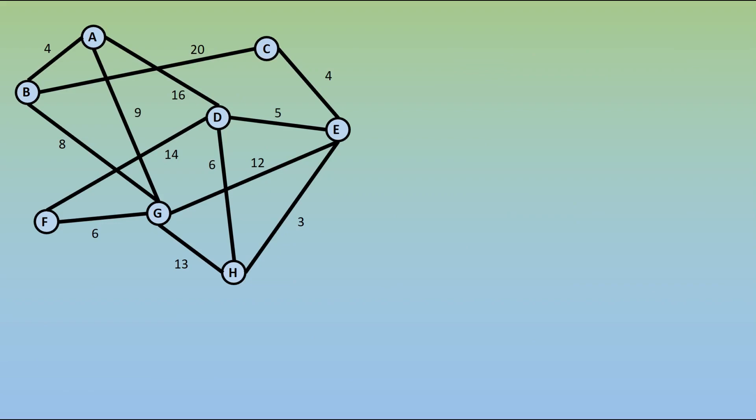This algorithm provides us with a lower bound for the traveling salesman problem. What that means is that at the end of the algorithm we'll have a value that we will know we cannot get lower than for any solution. We are trying to visit every vertex once and finish at the same point that we started at.